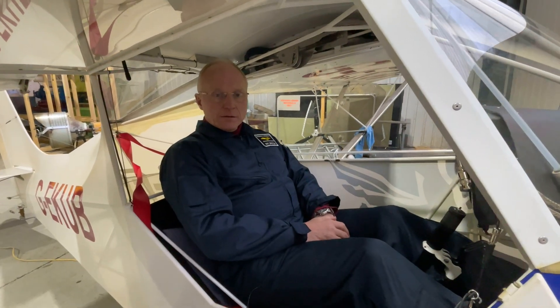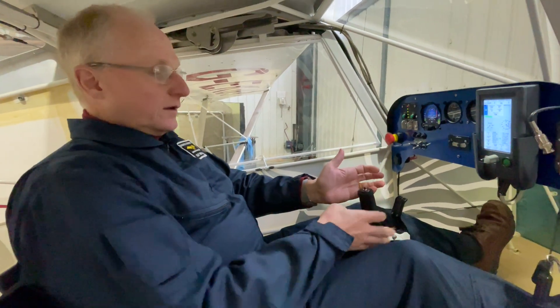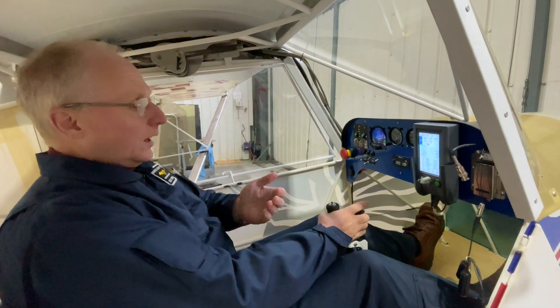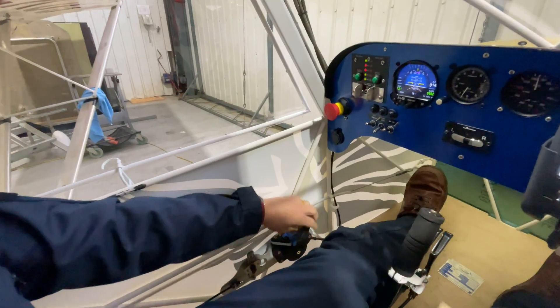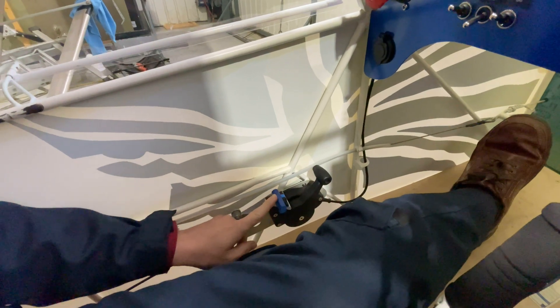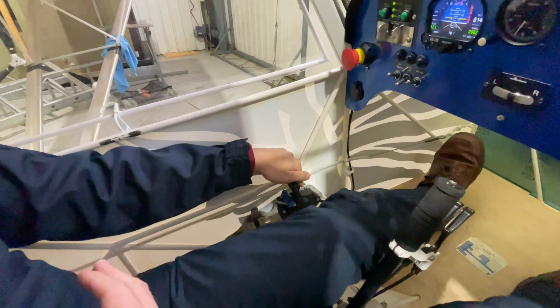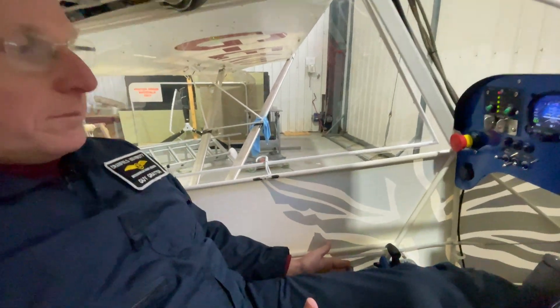Sitting here in the cockpit of the E-Cub — let's have a look at what the controls are. This is obviously the control column, exactly the same as any other aeroplane. These two are the main wheel brakes for the left and right main wheels, which I can use to supplement a turn as well as just braking. Down here is the throttle — this works normally just like a normal aircraft throttle, although inside here is actually a potentiometer. This is the STB, or Selectable Throttle Backstop, equivalent to a flight idle stop on a turboprop. With that selected I can't quite stop the propeller, whereas if I flip it up I can stop the propeller — which I aim to never do in the air, only on the ground. This down here is a normal pitch trimmer.